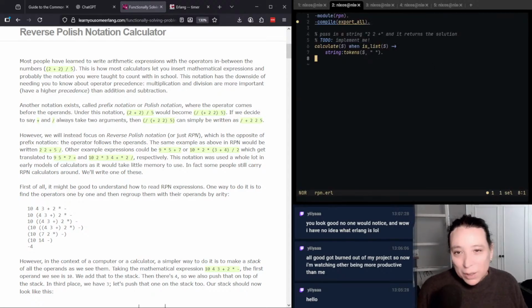So now we have tokens, and I think we can use reduce now. Fold, that is, to do the rest.